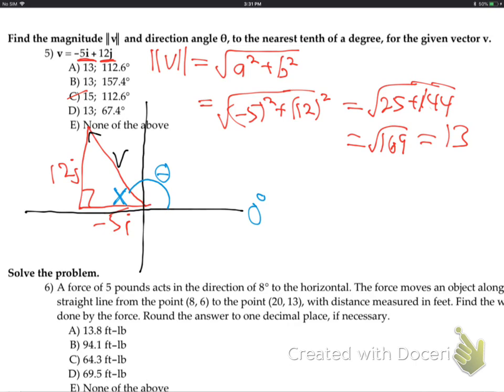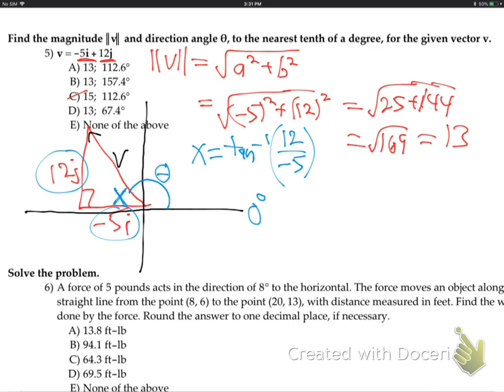Tangent. Yeah, because that's opposite over adjacent. Remember, we said the angle inside a triangle is tangent inverse. Whenever they give you the IJ thing, tangent is opposite over adjacent. So that angle X is just going to be inverse tangent of 12 over negative 5. That's the X in the triangle. Once we get that, we're going to take it away from 180, like Clarence was saying. He's right.